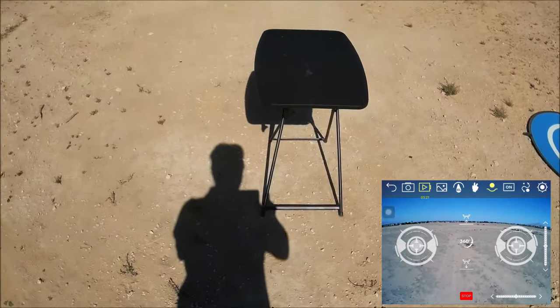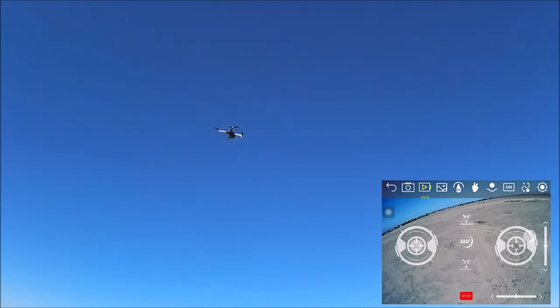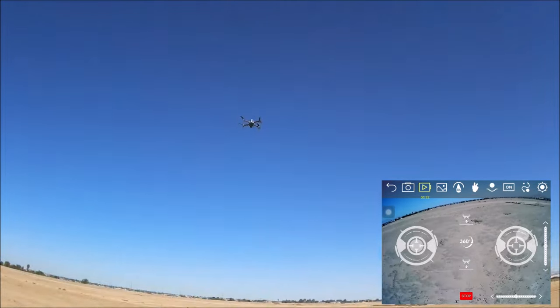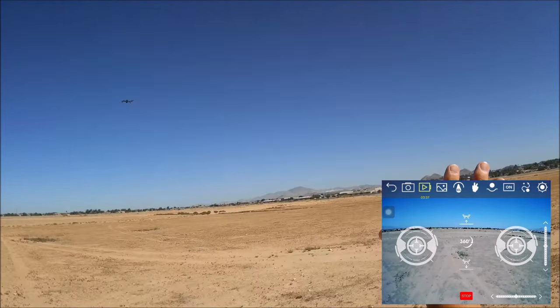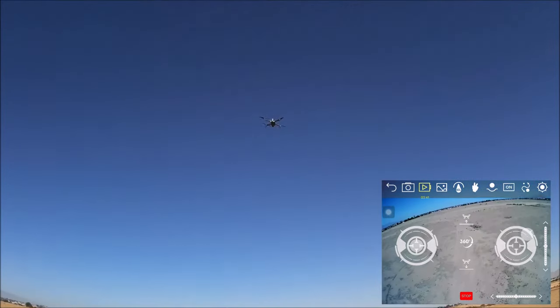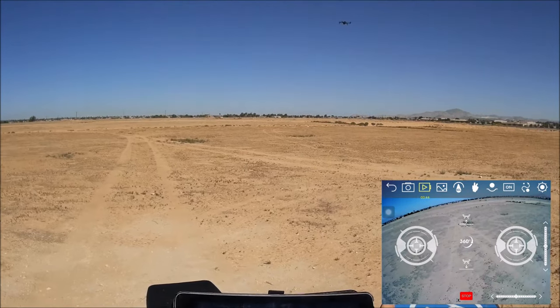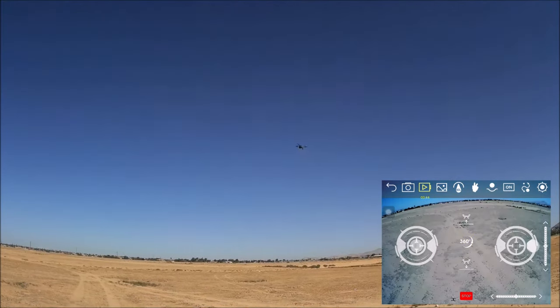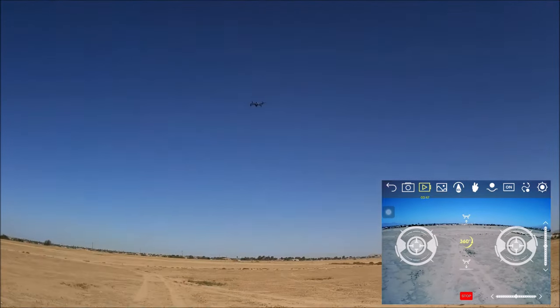Let me get out of the gyro mode and redirect it because there's a little breeze kicking the quadcopter this way. The breeze is coming from that direction. So yeah, that's the way the quadcopter is kind of drifting away. Let's see if I can do a flip. I can do a flip with the phone app.